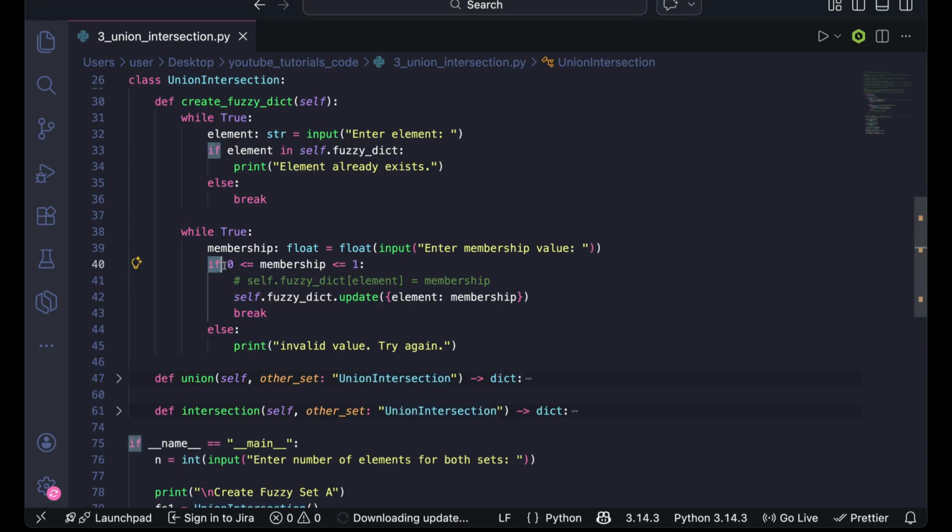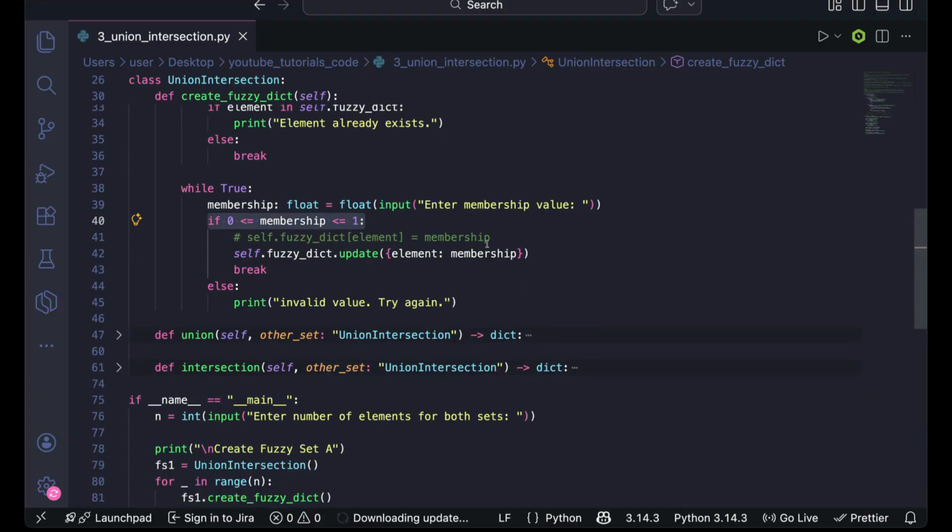If we fulfill the condition where it is between 0 and 1, then we follow either this statement, that is line 41, where we enter the membership value into the fuzzy dictionary for that particular element, or we follow this statement, which is basically the same. In here, we just follow the update method and we update the element with a particular membership value inside that fuzzy dictionary.